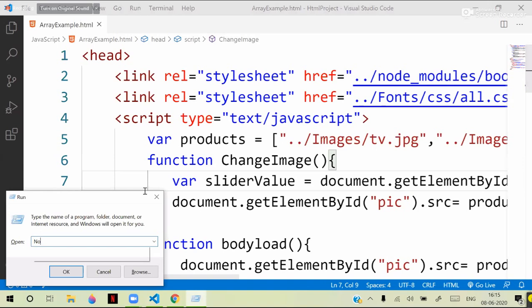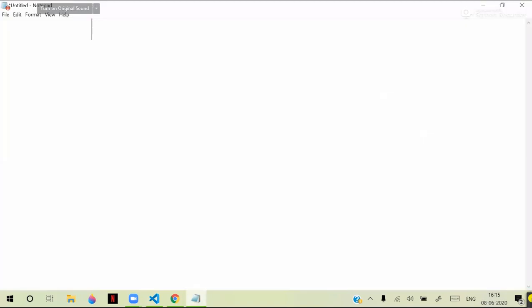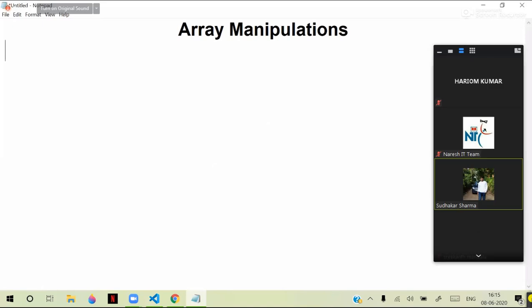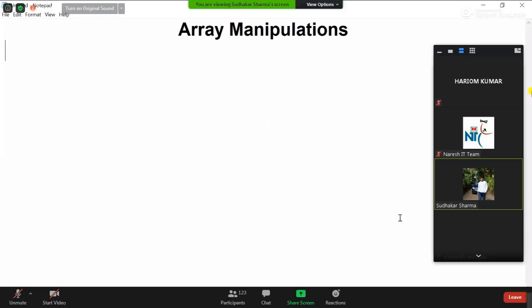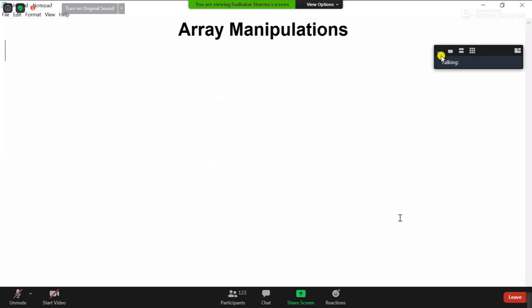So in JavaScript, you need to know about array manipulations. You need to understand some important properties and methods that are used for manipulations.